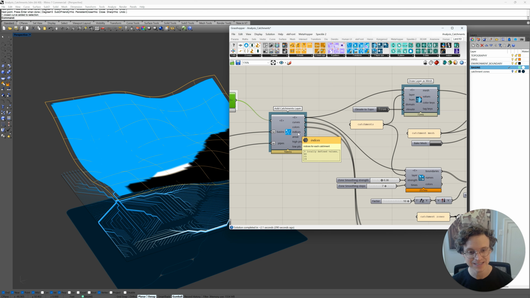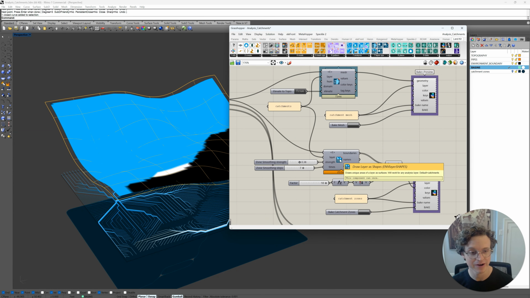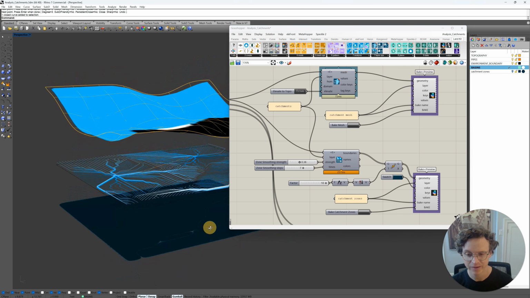We also have indices indicating the number of different catchments with specific indices to label them, as well as the area of each catchment and the high and low points within each catchment as well. And then we are simply using the draw layer as shapes component in order to produce the shapes here that we can bake out and produce surfaces from for other types of analysis.